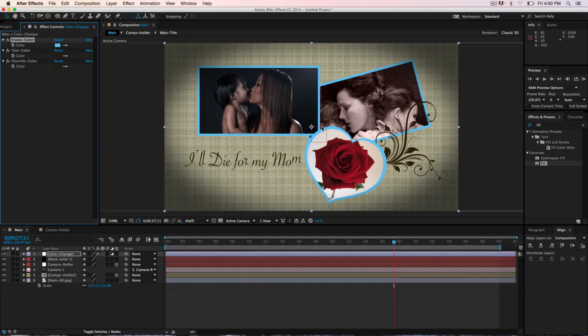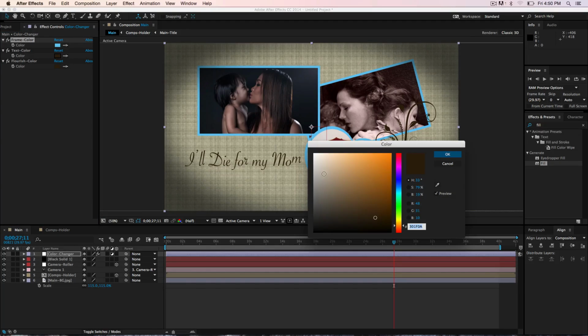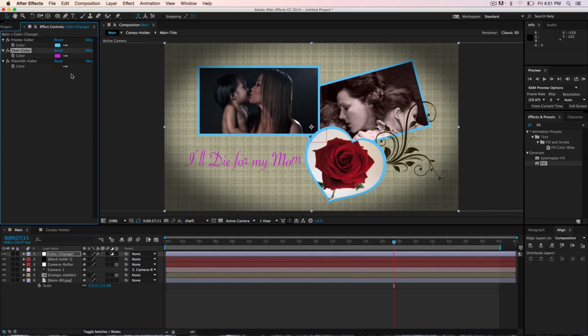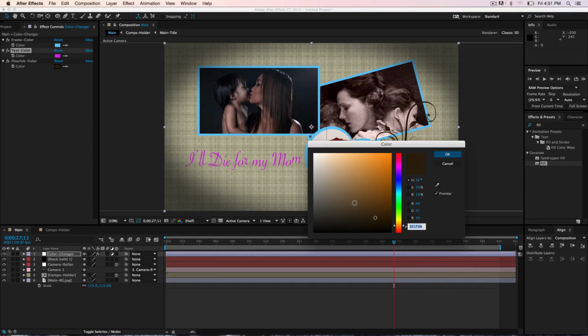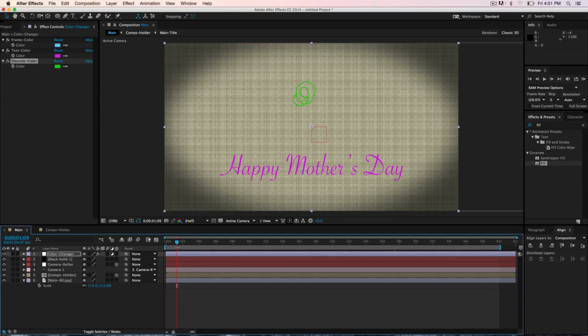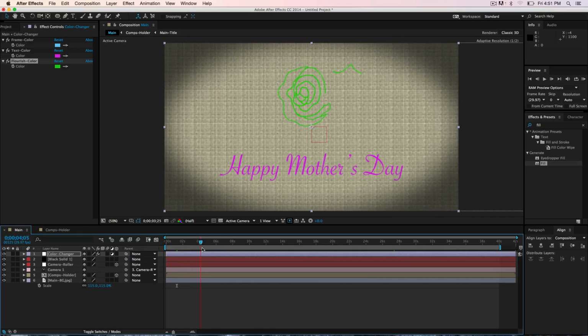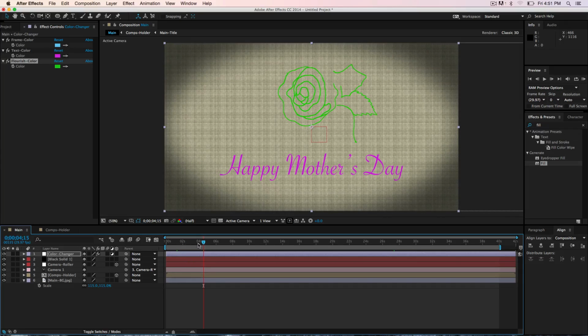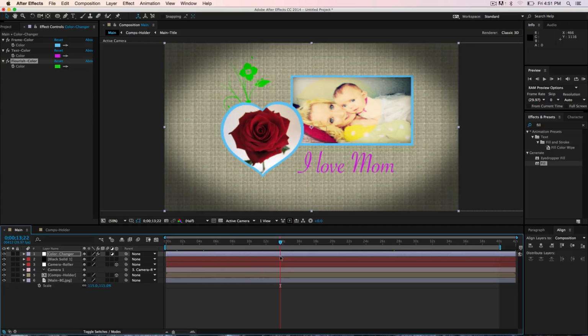You see it changed the frames, and let's say you want to have the text a different color, you might want to have a pink maybe, depending on your liking. And the same with the Flourish, you might want to have, let's say, green. So let's make sure everything is working. You see all of them in different colors. And if we go to the first placeholder, you see you have different colors, green and pink. If we go to the second, it's the same. Just with this we were able to change the colors.